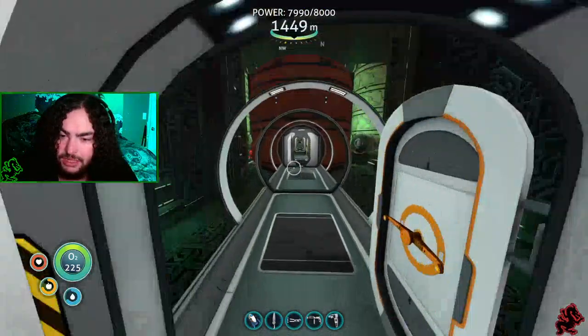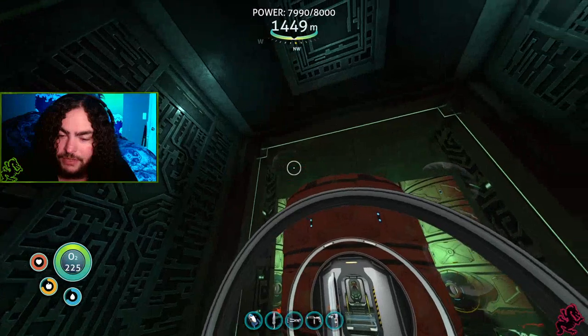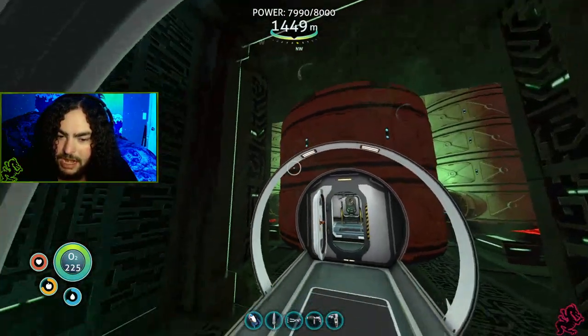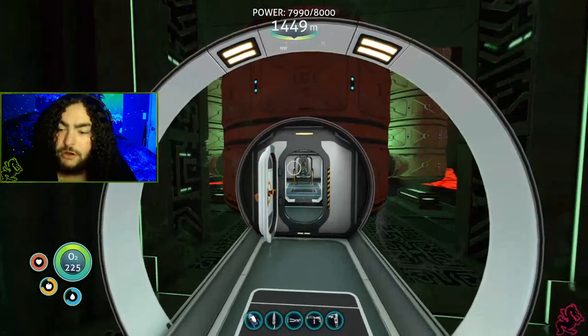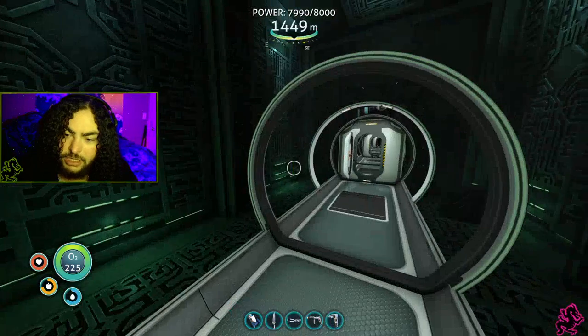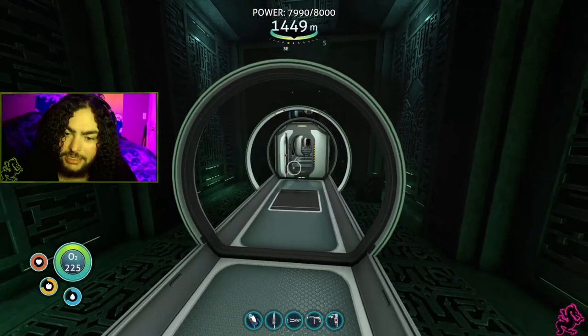So now we have a little mini, and here's the entrance of this base. You see the force field? And now, once we pass this, we are in the lava lake zone, right? So we legit built through this base down into the containment.